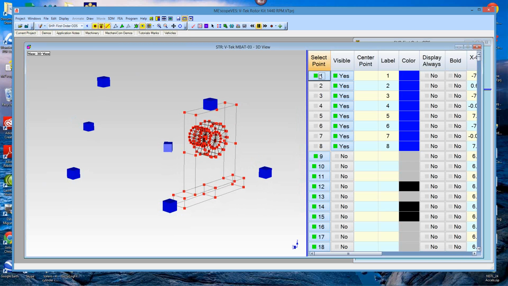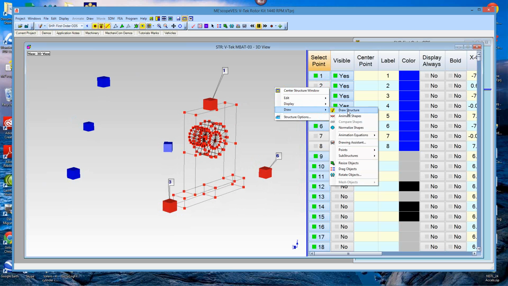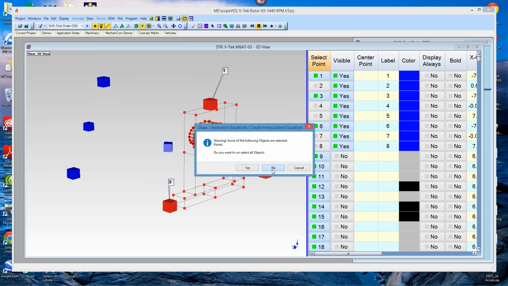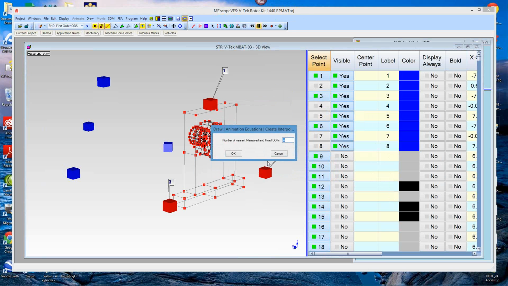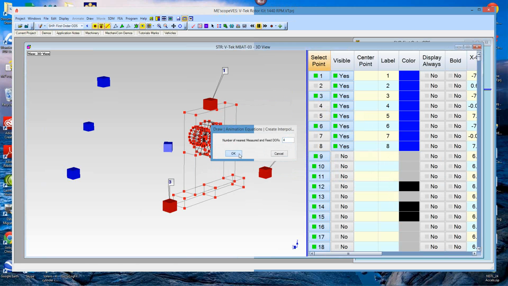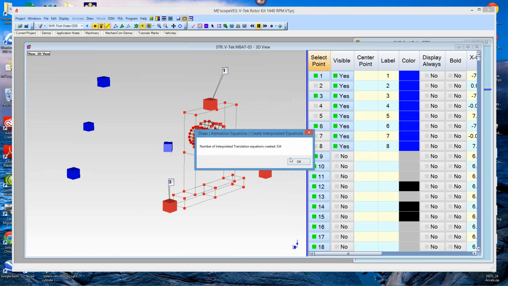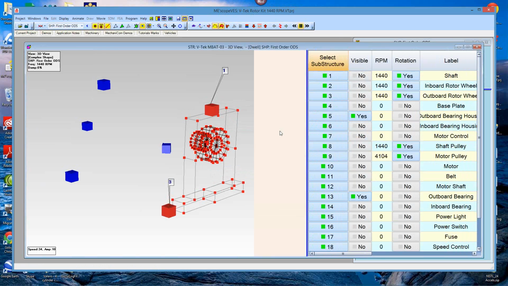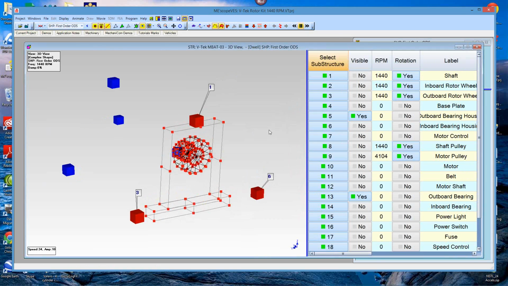Now what we'll do is turn them back on again. 1 and 3 and 6. Those are my test points, which already have measured equations. We looked at those earlier. And let's create some interpolated equations for the rest of it. Here we could say 4, we could say 3. There's only 3 there, so if we say 4, there are the equations that we created. So if I animate, you can see that everything's moving around.